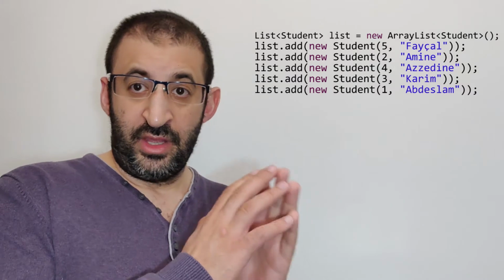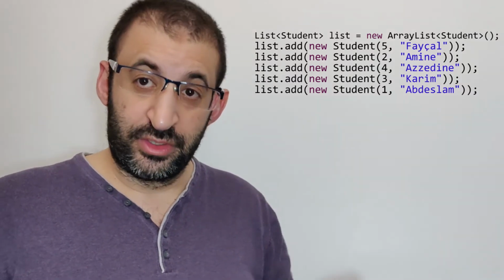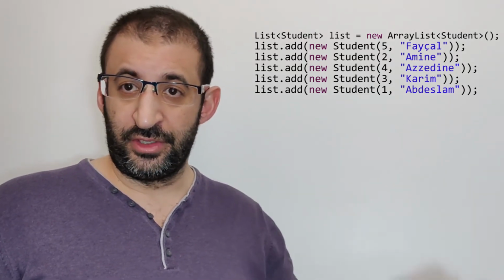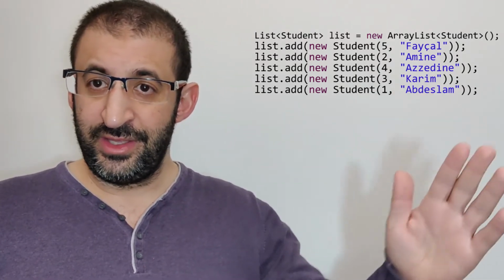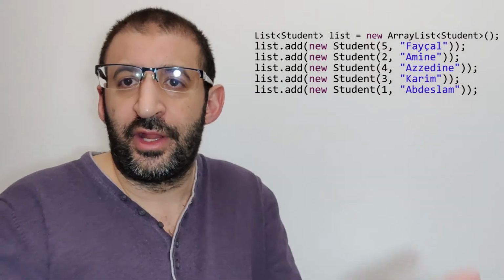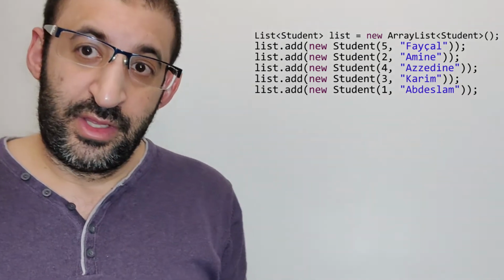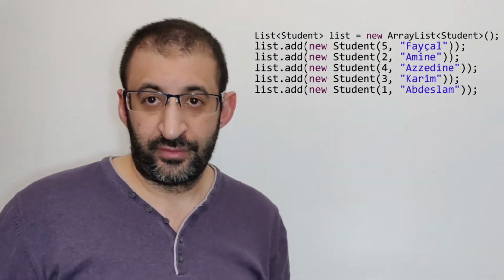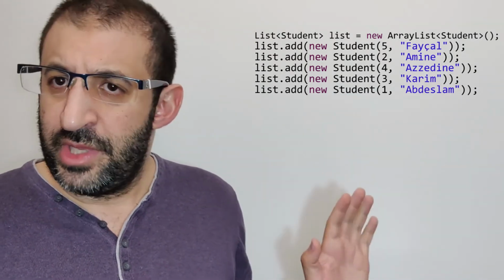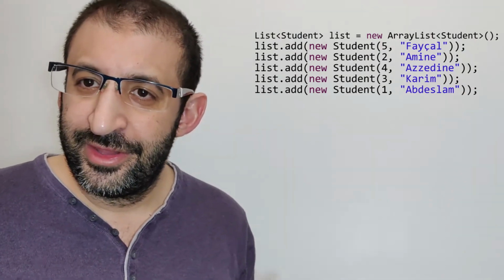Okay? And for sorting, you have the choice with which attribute you want to sort. You want to sort with ID or with name. Of course, you can have another attribute, but it's just some example. But here you have the choice. You don't have only one attribute, so you must choose which one. For me, I will choose with ID.